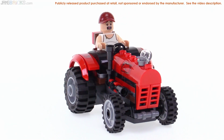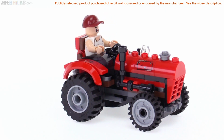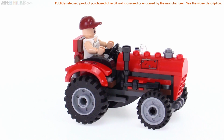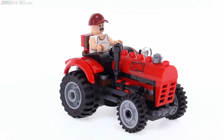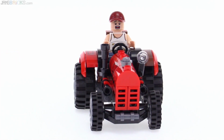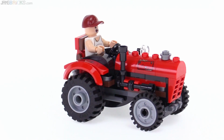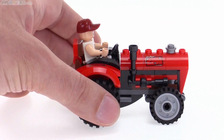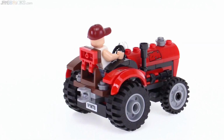It looks kind of old, it's been patched up a bit, it's got a couple of stickers to represent battle damage over time. A little bit of effort made to give you just a hint of engine detail back behind there. I like the piece that was used for the front axle, adds in a little detail itself. And they've got mismatched panels for the rear fenders. One of these has a sticker on the top of it, and the other side is done in brown.